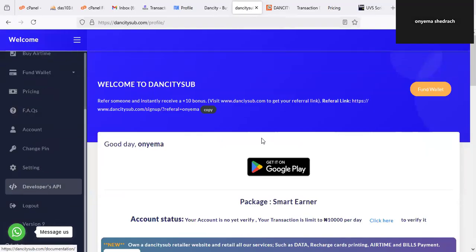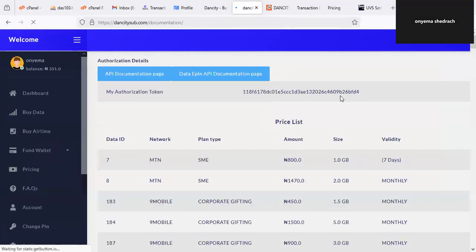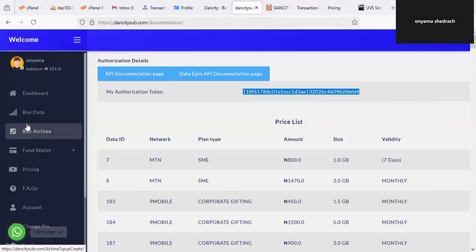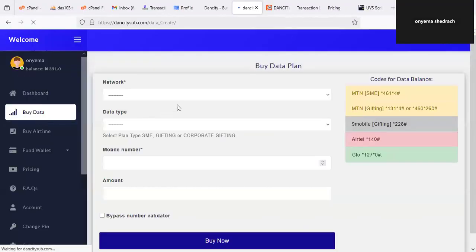Let me just show you the almighty data, because it's very important we learn it. Even though I made a recharge on the previous version training, you guys may think that I didn't do the data subscription, but I want to do that. Let me go to data and show you something. We want to do integration.